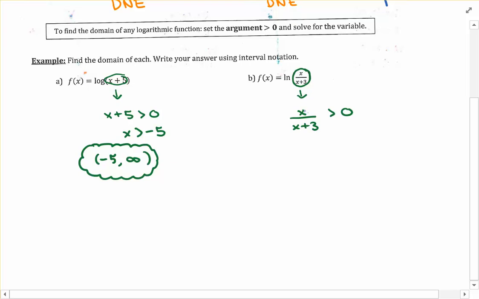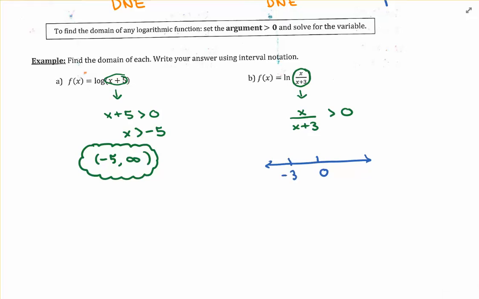And we're kind of in a nice situation because there's no factoring x and there's no factoring x plus 3. So what you do from there is you find both the zeros of this expression and the vertical asymptotes if it has any. I'm going to draw up a quick number line. The zero of this rational function actually comes from setting x equal to 0. You may recall that to find the zeros of a rational function, we set the numerator equal to 0. And setting x equal to 0 gives us 0. So I'm going to put that on the number line. The vertical asymptote for this rational expression would be -3, because if you plug -3 into the denominator, you get division by 0. So -3 should also be going on our number line.